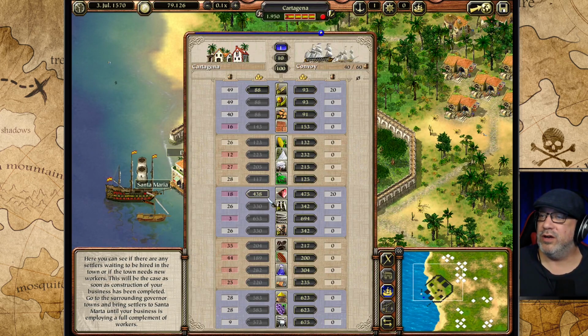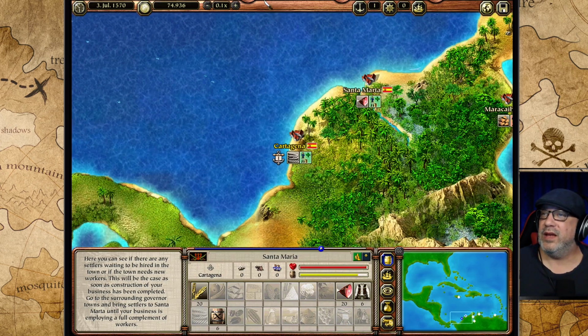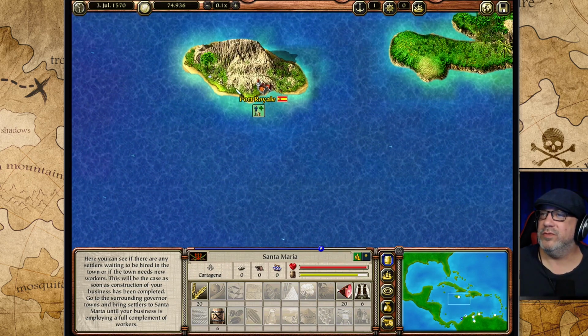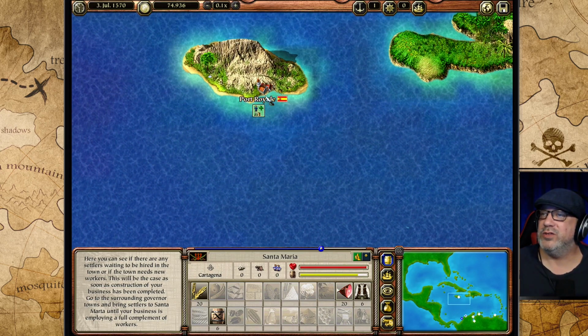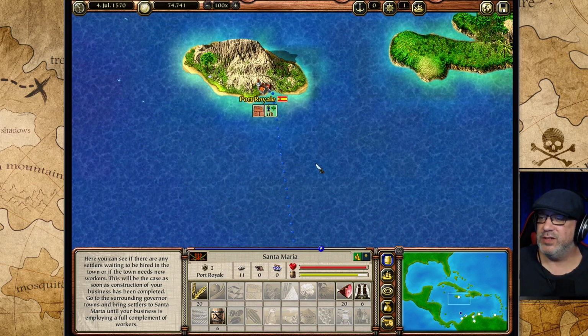Oh, let's go to the docks and they have 26. Let's buy six of these and six rum here. We're at 52. Let's do that. And let's sail up to Port Royal. They also have settlers. We'll grab some settlers while we're there. I'm going to press the space bar.